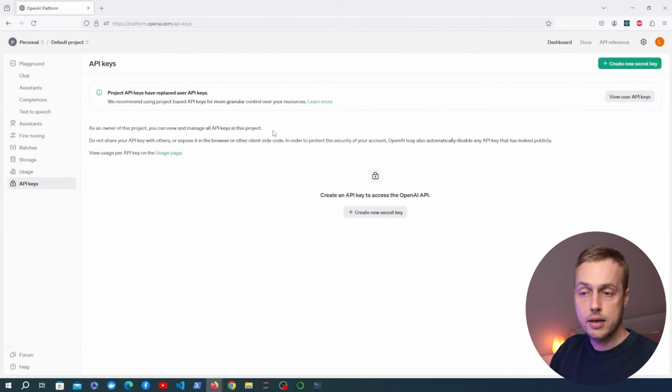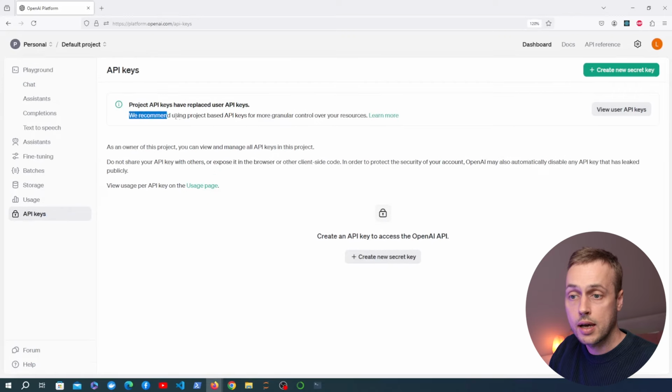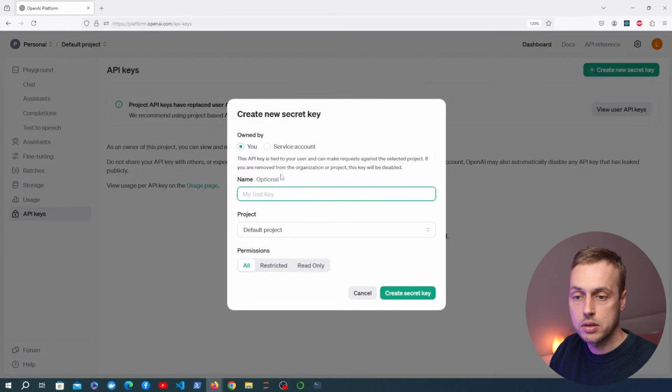So I'm on the OpenAI console here, and I'm on the page to create project API keys. And these have replaced user API keys. And as you can see here, I'm just going to make the text bigger. OpenAI will recommend that you use project-based API keys going forward. Now we can create this very easily using this button here. So I'm going to give it a name of Chroma key. And I'm just going to create this just now.